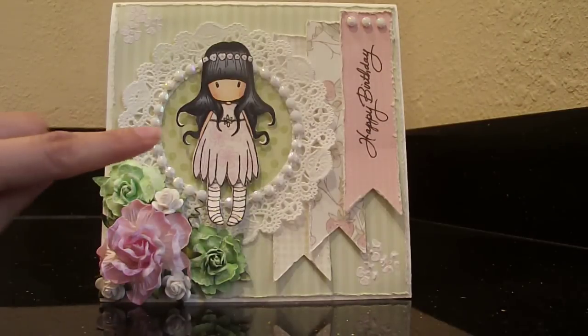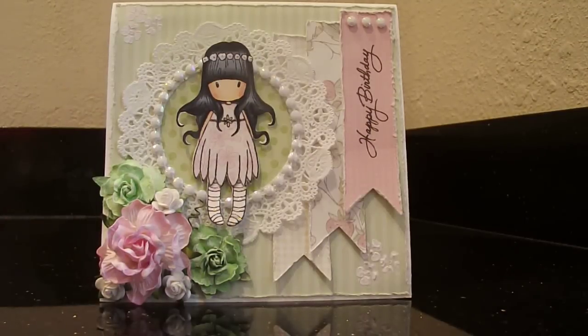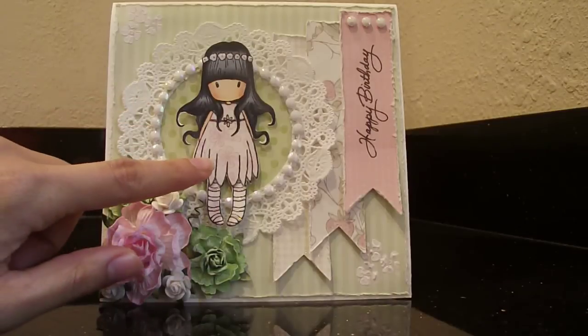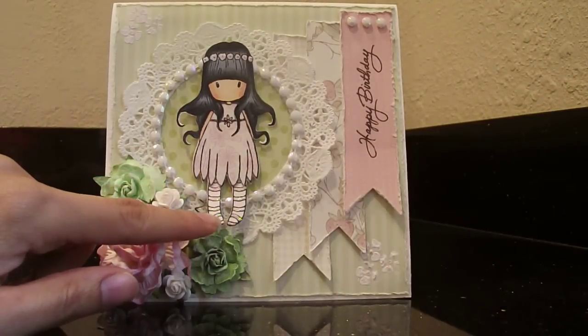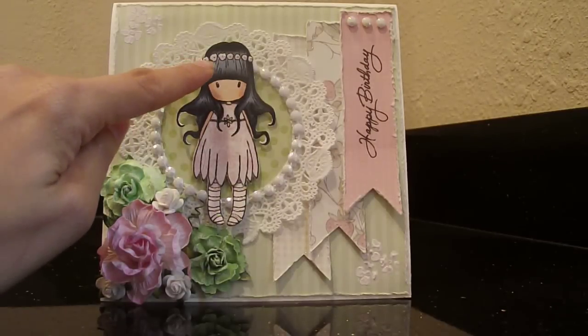As for the image of the girl, I stamped that onto cardstock. This is actually my first attempt at Copic coloring. I took some tips from Suzanne J. Dean — I've been watching her channel and she has some really awesome tutorials on how to color skin and hair, so you guys should really check her out. I colored her hair and skin, and paper pieced her dress. On her tights, I didn't have the right shade of pink to match the dress, so I left them white but added glitter stickles on every other stripe. I also added diamond stickles up top. For my first time, I think I did pretty good.